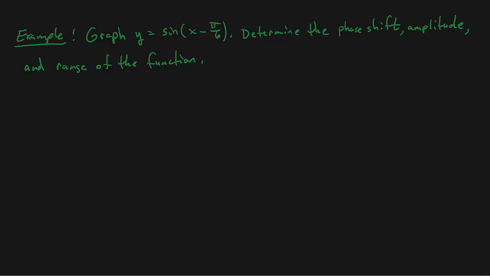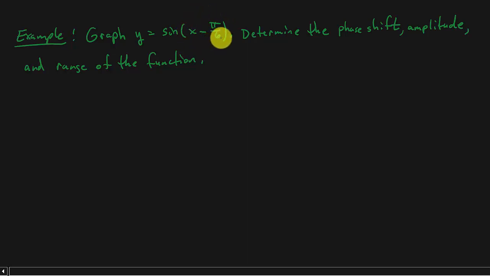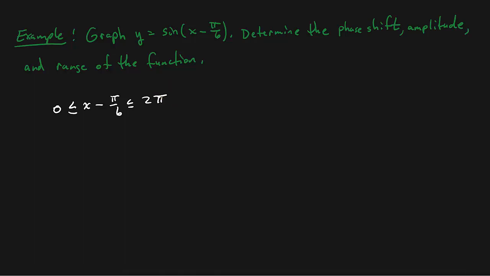Okay. So how do we determine what we graph it over? How do we determine that? Well, this is the way I like to do it. I think this is the easiest way to do it. So we're taking the sine of x minus pi over 6. So I like to take the x minus pi over 6. Now the period for sine x is between 0 and 2 pi. So I'm going to put this thing between 0 and 2 pi. I'm going to write out this compound inequality here. And you should know how to solve these from algebra.